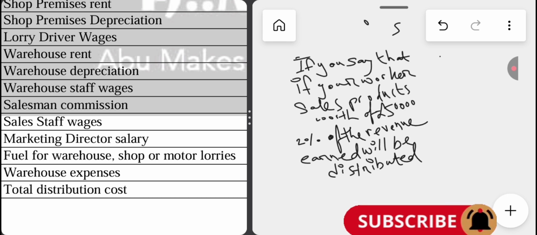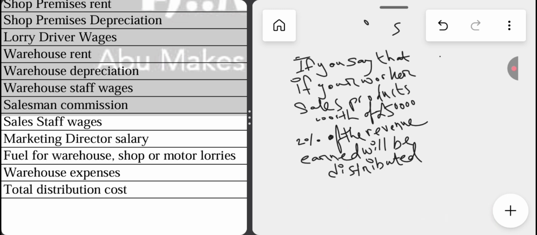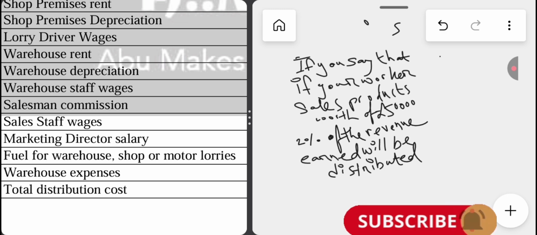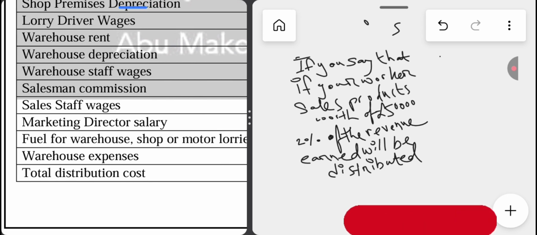Now let's come to the warehouse and shop. They often have generators, right? For example, some products require a certain amount of cold or a certain amount of heat. For that you need either AC or a heater. So for both you need electricity, and for backup electricity you need a generator, and a generator requires fuel. That's how things work.